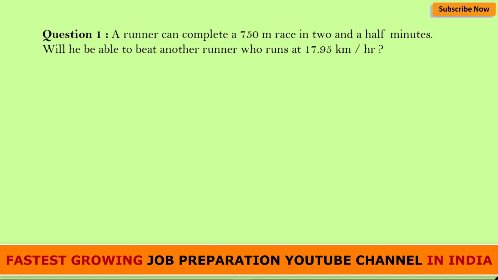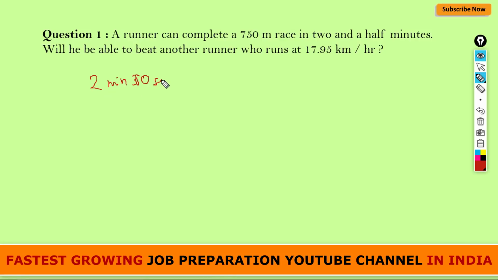First and very interesting thing that you should see is the first value that you have is in meter, and the second is in kilometer per hour. So first, let us find out the speed of the first runner. To solve this sum, if you see in the problem, the time is in minutes. The time is 2.5 minutes. We need to convert it into seconds first. 2.5 minutes: half a minute means 30 seconds, 2 minutes means 2 into 60, that is 120, plus 30 equals 150 seconds. So 150 seconds is our time and our distance is 750 meters.